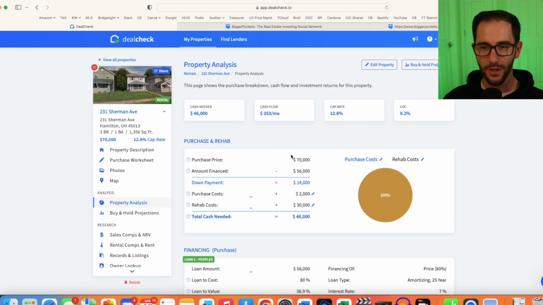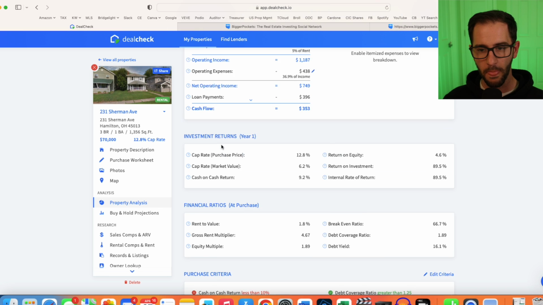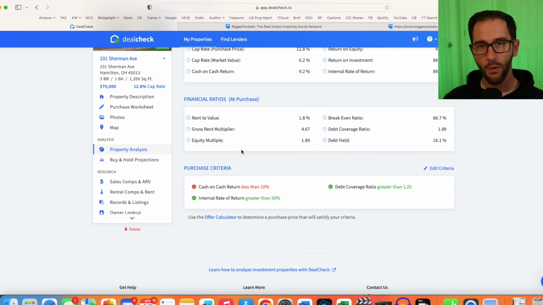That looks a little more realistic from a cash on cash return perspective. So as you can see, it's very obvious when you make mistakes, but very similar here. What I do like more about Deal Check in this instance is once you establish your buy box or your purchase criteria, this quickly analyzes and tells you, hey, this doesn't meet the 10% cash on cash return that you have to have in order to buy a deal.